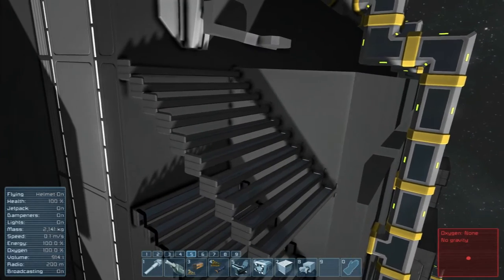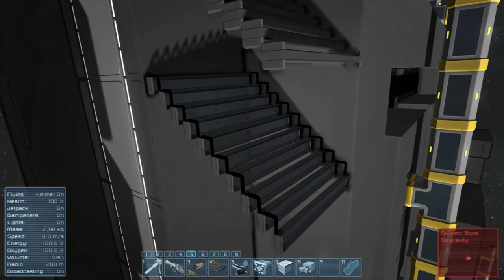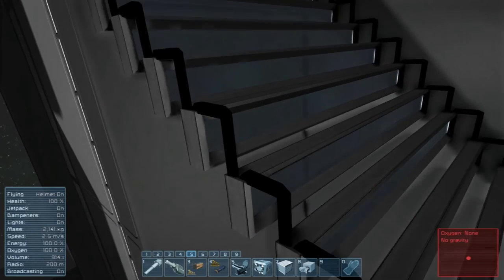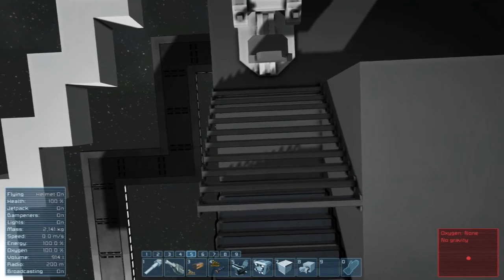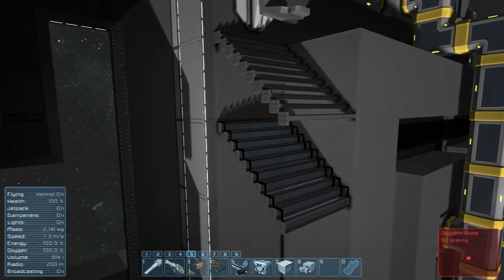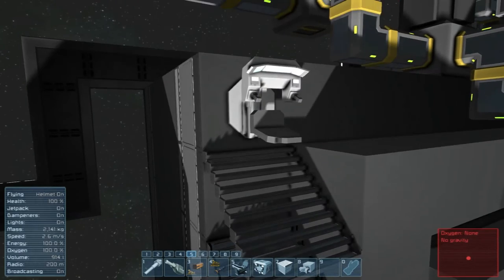Which in that case... This one actually isn't bad. I say that mostly because it has no... I don't like these weird black bars. I'm not a fan of those. Technically speaking, though, this makes more sense because looking straight on, it's more concealed. This one, you have more slats through it. But from the side point of view, I don't know. I might end up going with the floor, or I mean the wall one. But yeah, because that way you're looking at it from this point of view.